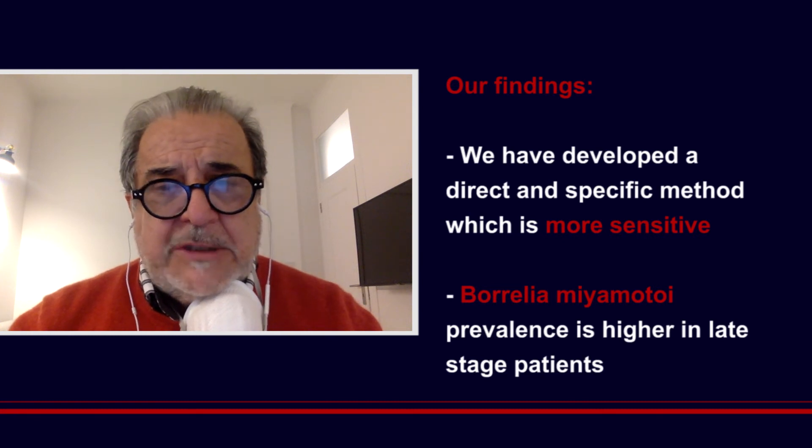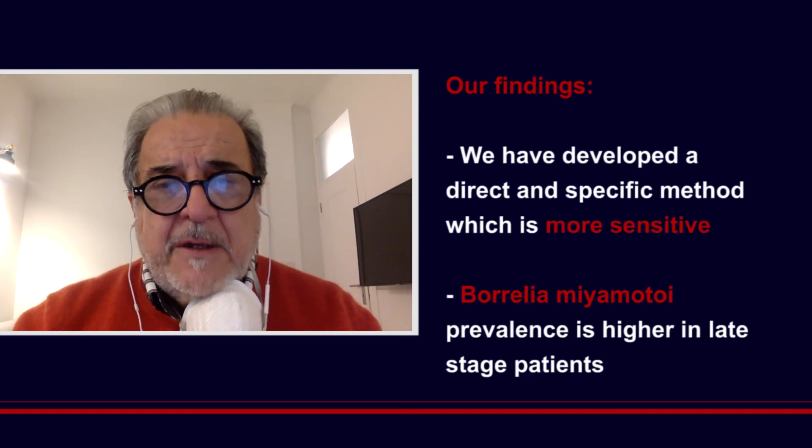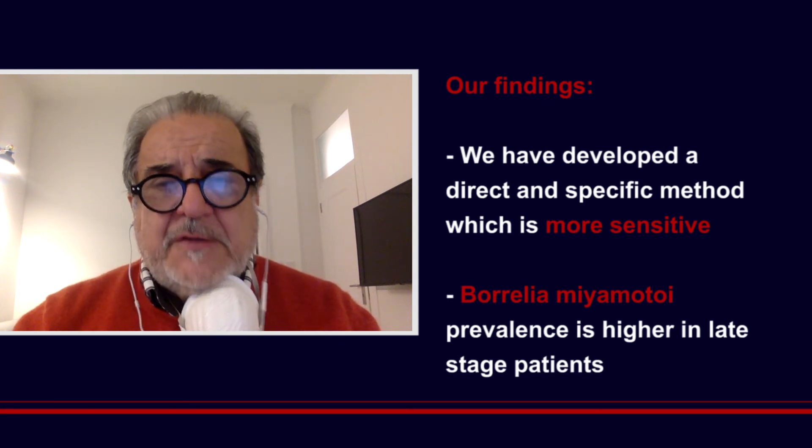The second explanation could be that in late stage, Borrelia persisters — Miyamotoi-like type persisters — are much more resistant to antibiotics. And if this is the case, we have to develop specific treatment for Miyamotoi cases. Another very interesting reason: as we know that neighboring bacteria exchange information through plasmids, we can imagine that under the shelter of the same biofilm, neighboring bacteria exchange information, and Miyamotoi-like information could be predominant. Little by little, neighbors and cousins are transformed into Miyamotoi type or Miyamotoi-like bacteria.